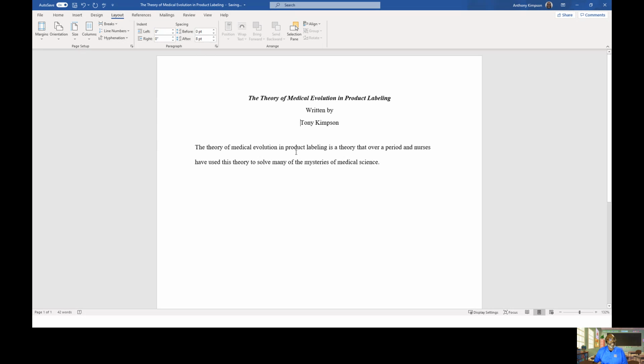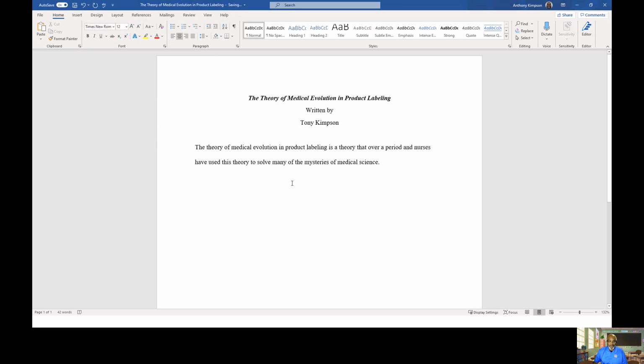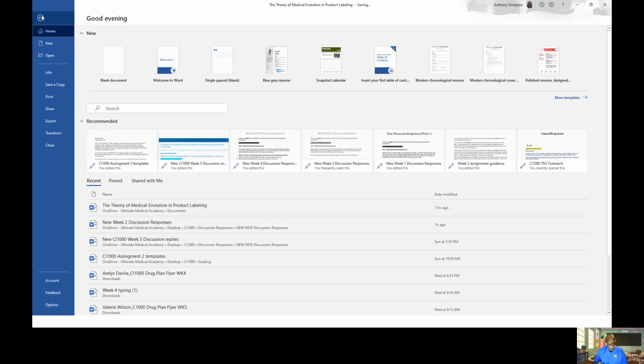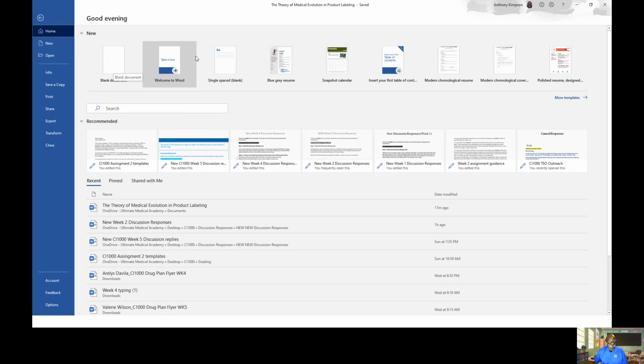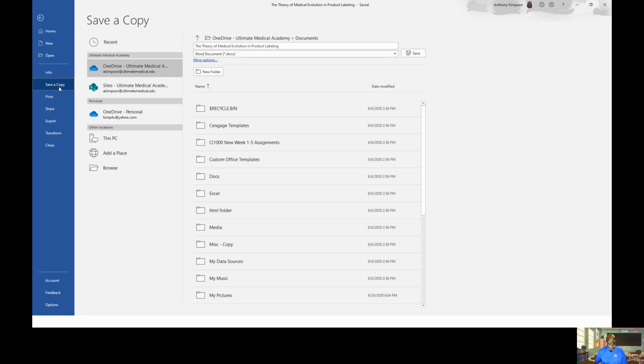So what you do to save a document, let's go back to the home screen. When you're saving a document, what you're going to do is click on File. File will bring up this screen. Remember, this is the screen that we used when we first opened up our blank document. So now we're going to save this. You don't see the word save because this document was already saved. Typically, you would see save as or save. But because this document was already saved, I'm going to click save a copy. It's going to give you the same thing. This information is going to be the same.